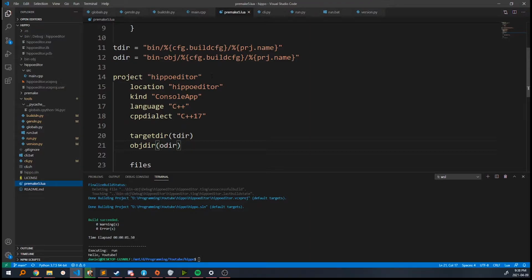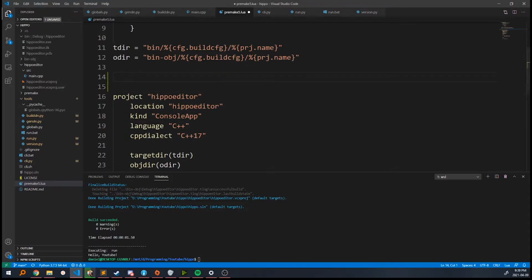So the hippo editor is used to build the game, and a hippo player might be used to just play the game. It doesn't matter how I'm running the game, I still need the engine. That's obviously the core of what makes up the game and what allows it to play. So that's the reason why we're going to split it up that way. And in this case, I'll just have another project, and I'll call it hippo. You can call it like hippo engine or hippo lib. I think hippo is fine.